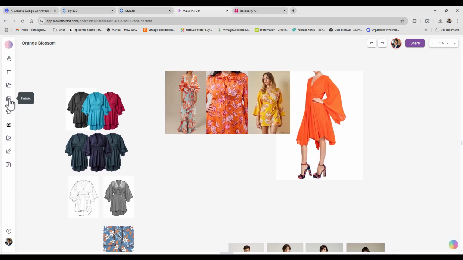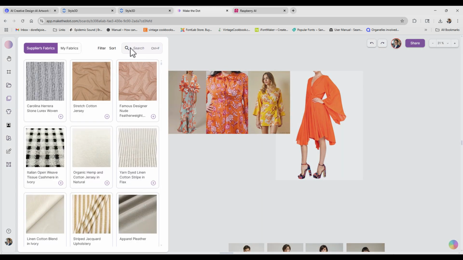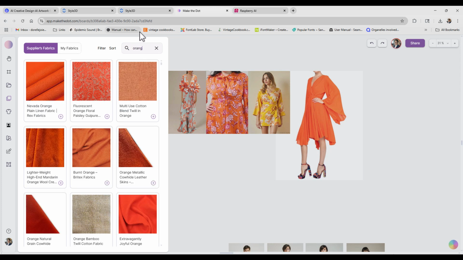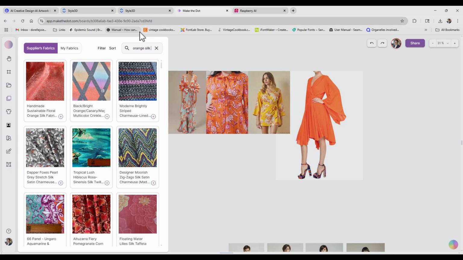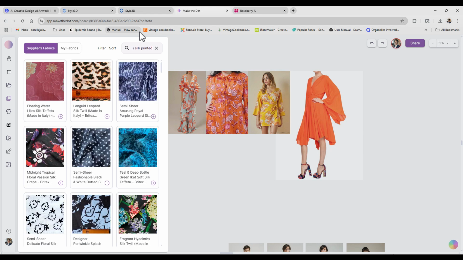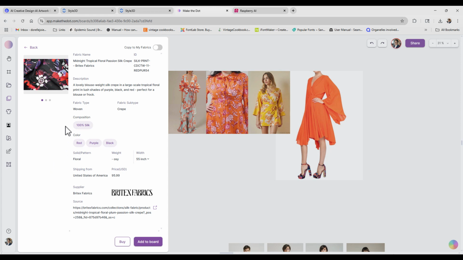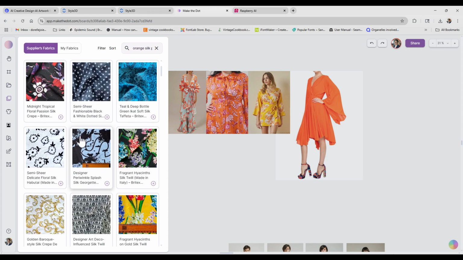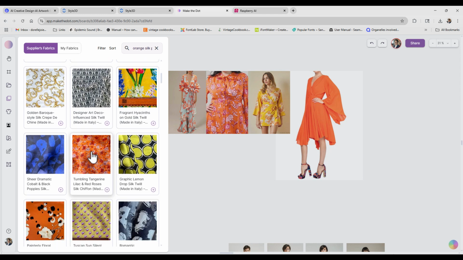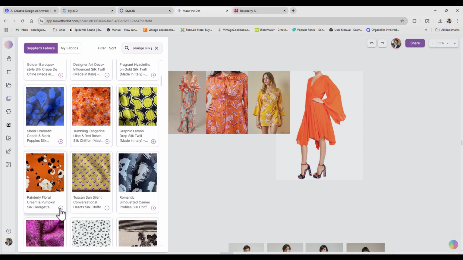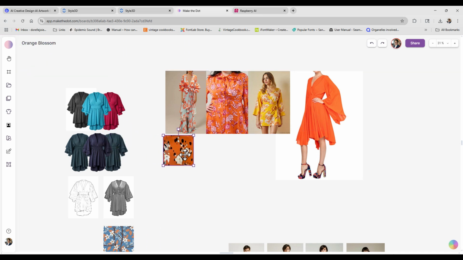So for this dress from our previous video, I did use MakeTheDot, and I'm not going to go through all of the steps, but the first thing I went to look for was the fabric. What type of fabric would be available to create this kimono dress? And I was so glad, because I was looking for a place to do the presentation. Once I realized that MakeTheDot actually had a listing of a fabric that was so similar to what I was designing, I was like, let me just go ahead and use MakeTheDot to complete the presentation that you'll see at the end.